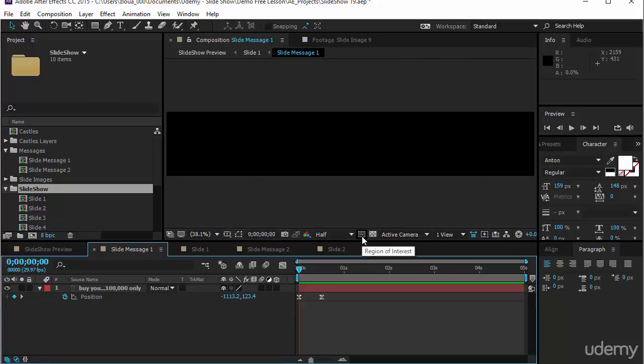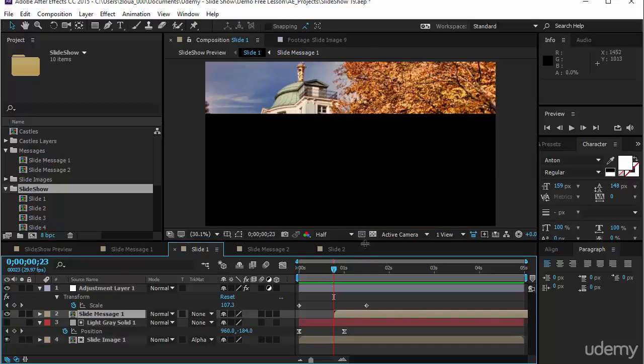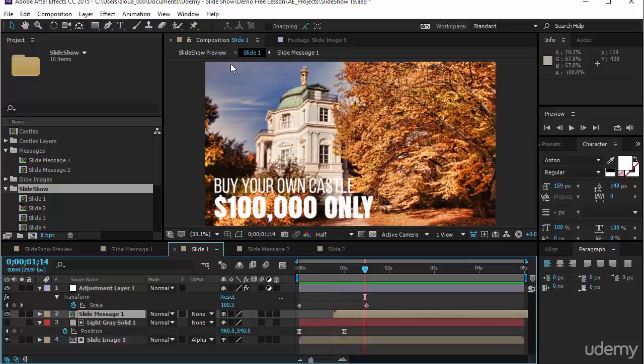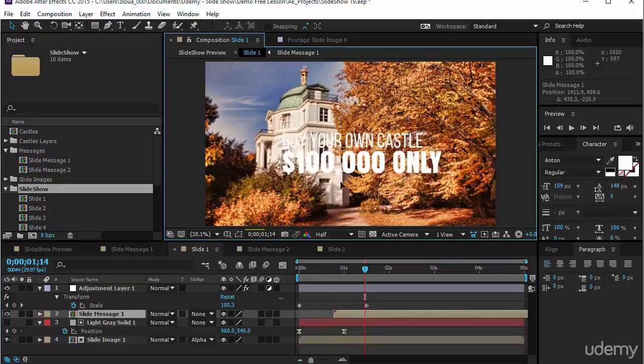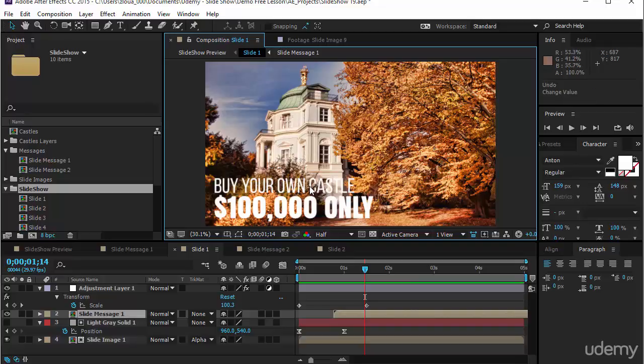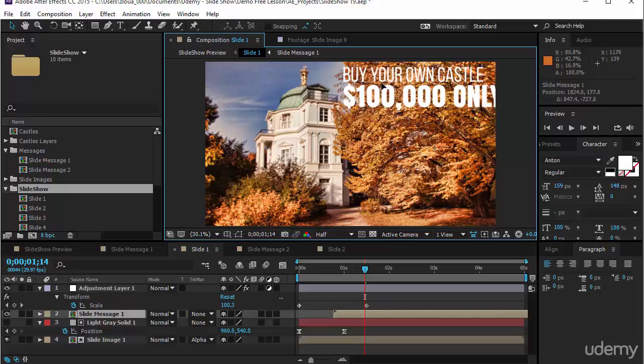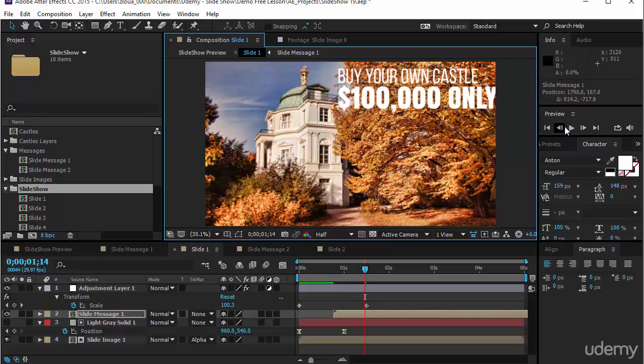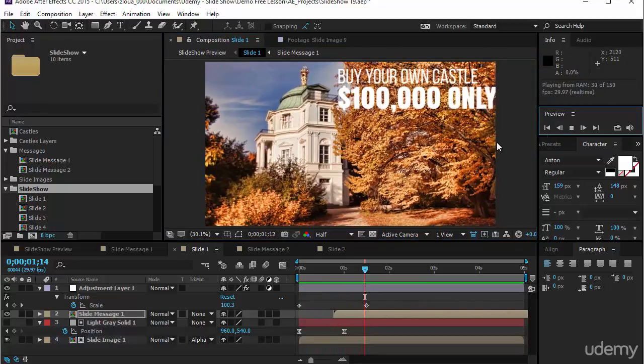This is very important because if I didn't do that, in my slide 1, I would have a whole composition covering everything. You notice that one would have been as big as this, and I cannot move it around. I could move it around, but really it's not that practical. So trimming your comp to a region of interest is very important, and try always to use it when you have messages that you want to pop on the screen. For example, this one I can put anywhere and it will still work, and it's not all over the place, on top of all the composition.